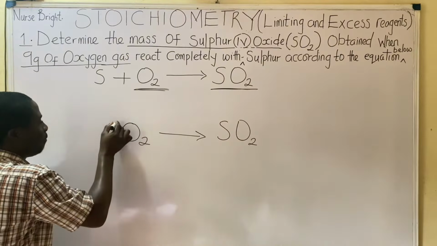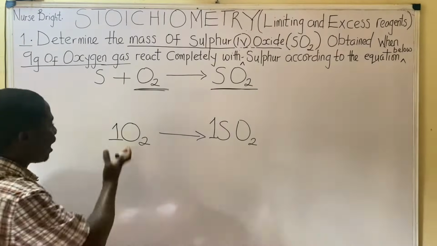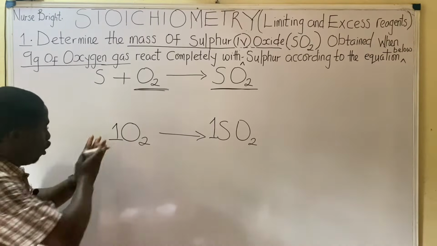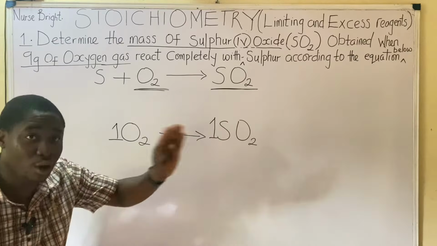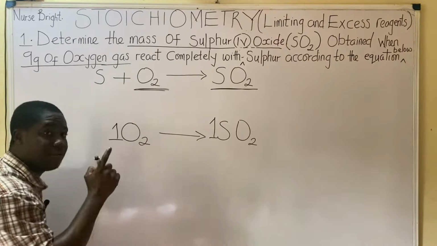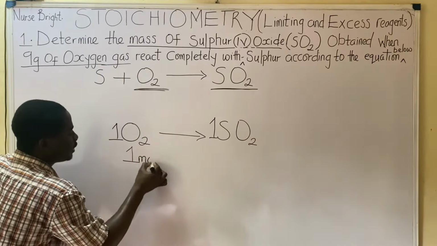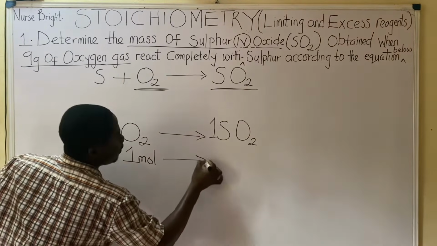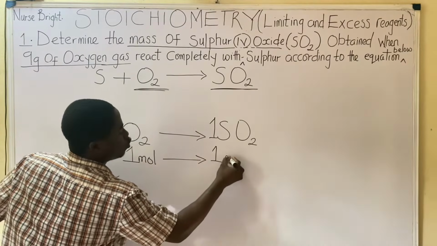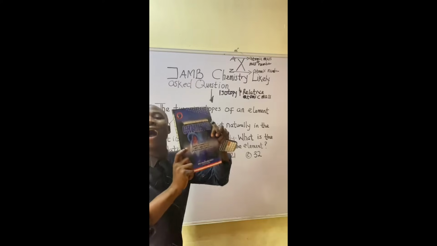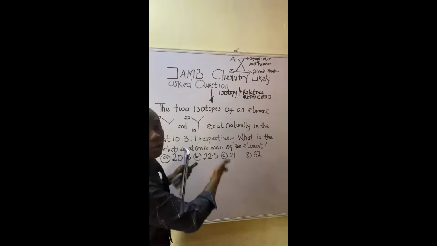So we are having 1 mole here invisibly, 1 mole as well. So if there was 2, you write your 2 here. If there was 2, 3, 4, 5, any number, you bring it down. So first things first, you bring out your moles. 1 mole of oxygen to give me how many moles of SO2? 1 mole of SO2. Why am I doing this? To give more understanding about chemistry calculations and solving all of these types of questions.